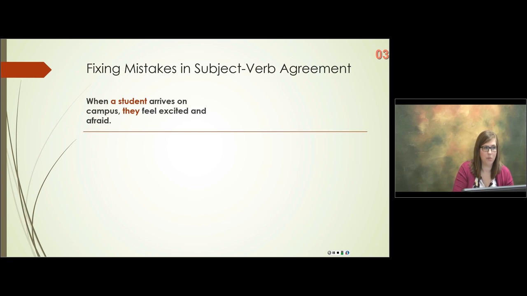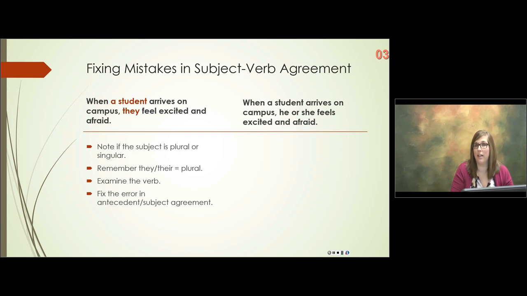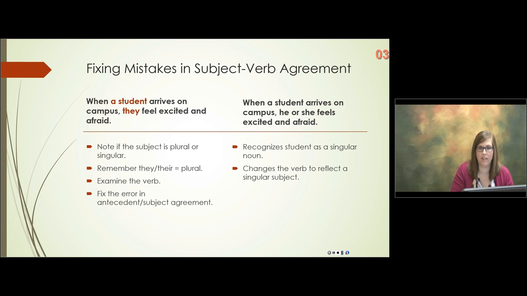So what we need to do is we can fix this in one of two ways, and what I have done is done the he or she. Now, you may have seen in writing s/he to refer to both he and she. That's really not accepted in academic writing. You may see it in a blog or in a discussion board post, but if you're writing formally, you're going to want to use he or she.